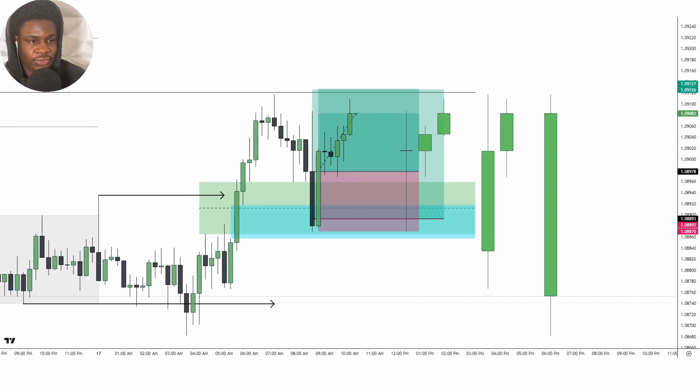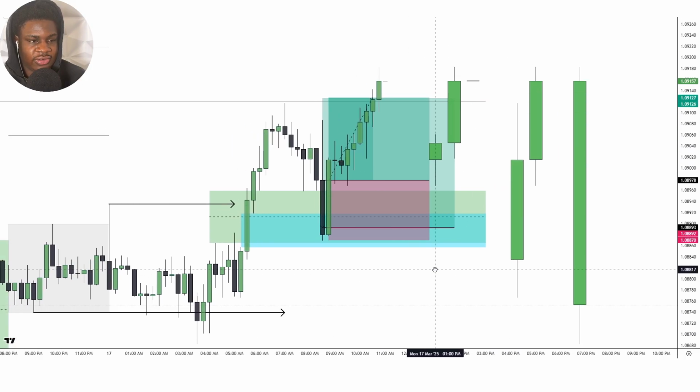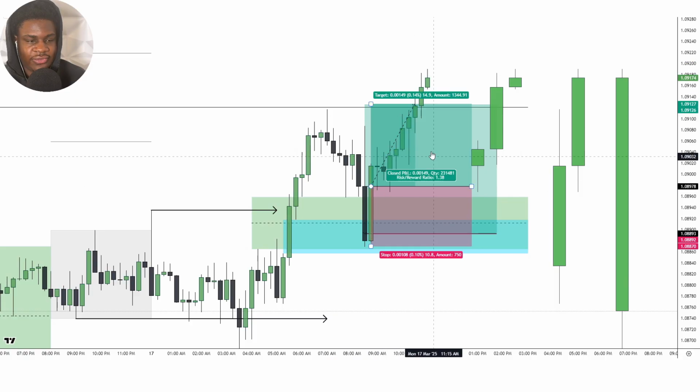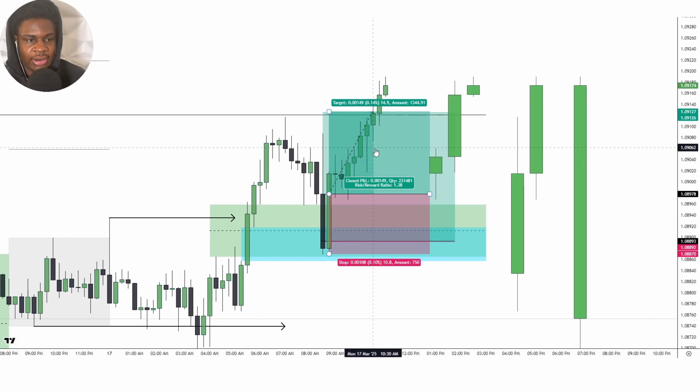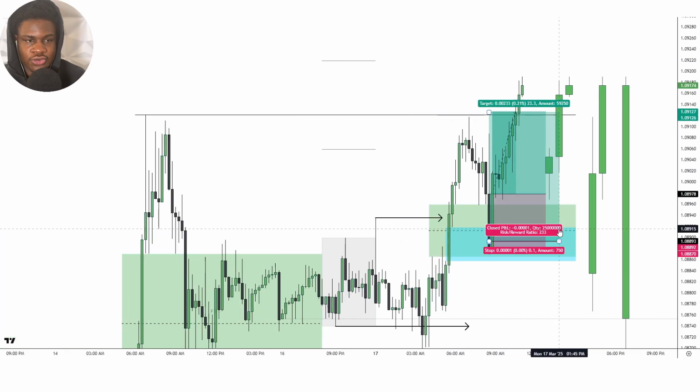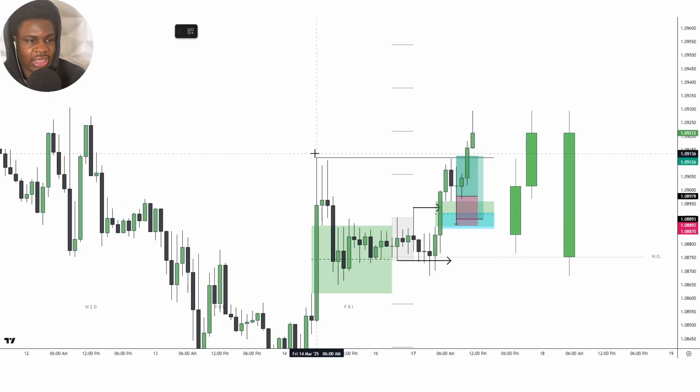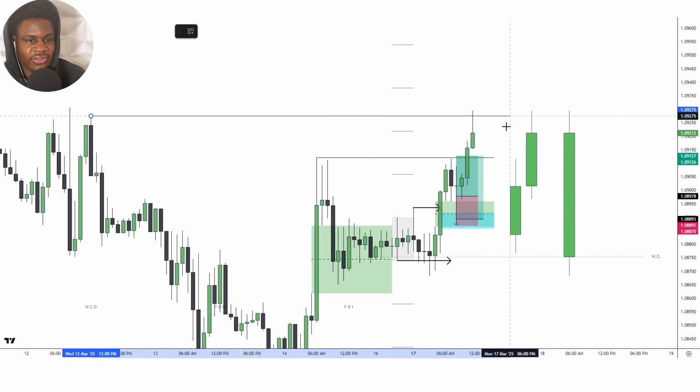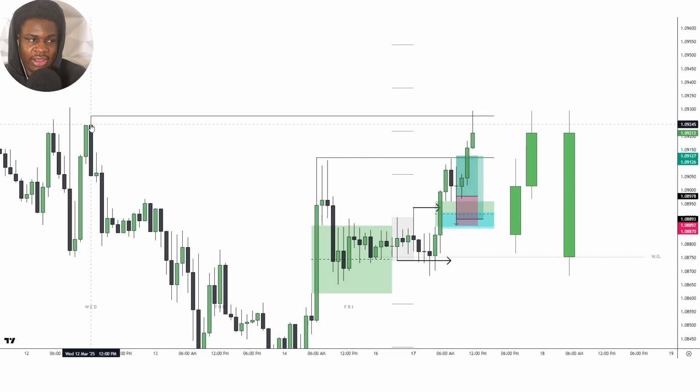Price consolidates for a little bit, but as we can see, price does eventually go into our favor, just like so, reaching back above those highs, continuing the overall trend higher and higher. Perfect. These previous highs, as well as price does end up coming back higher to take out these original highs as well.